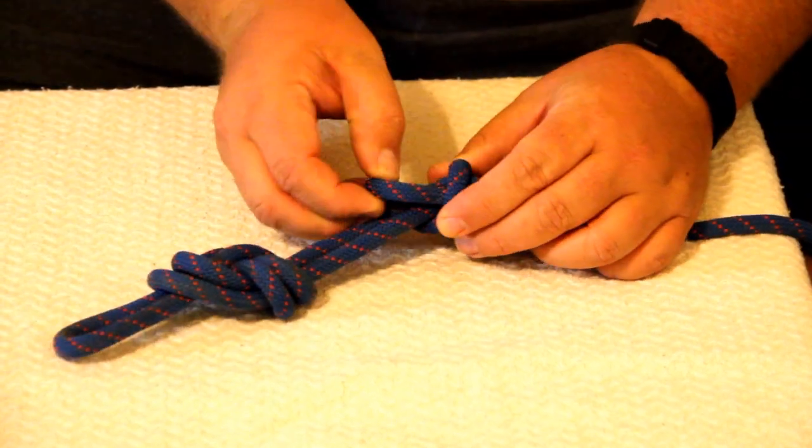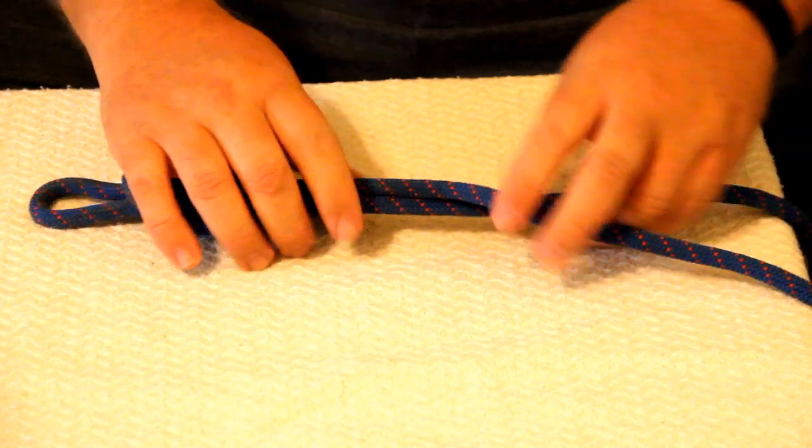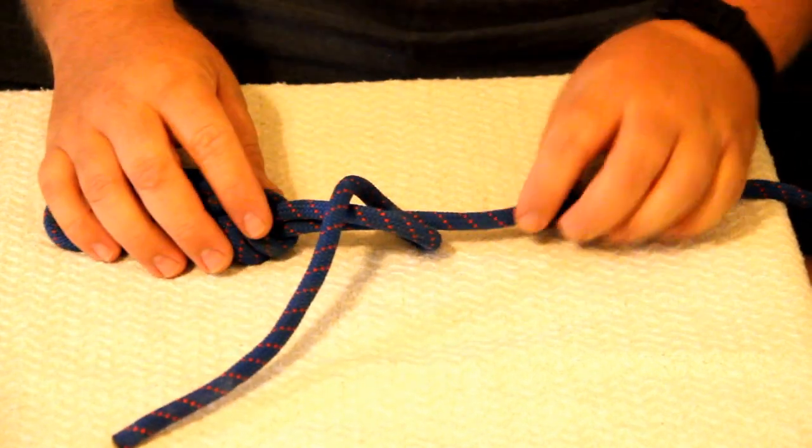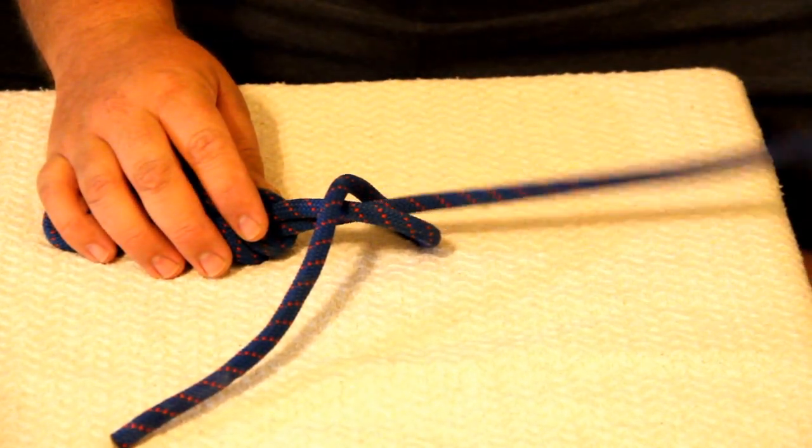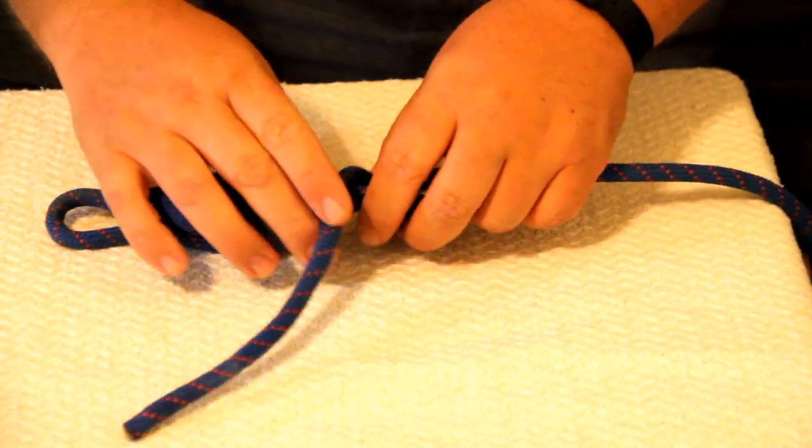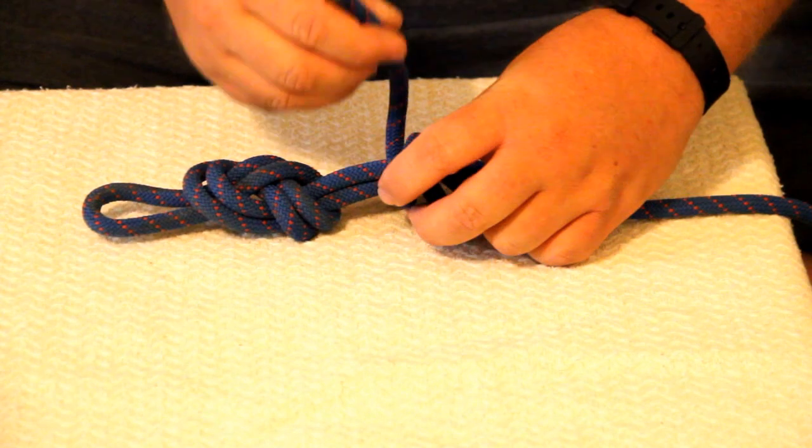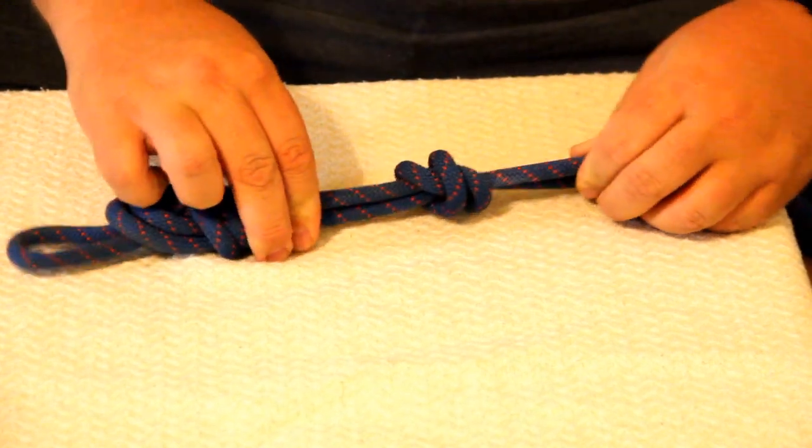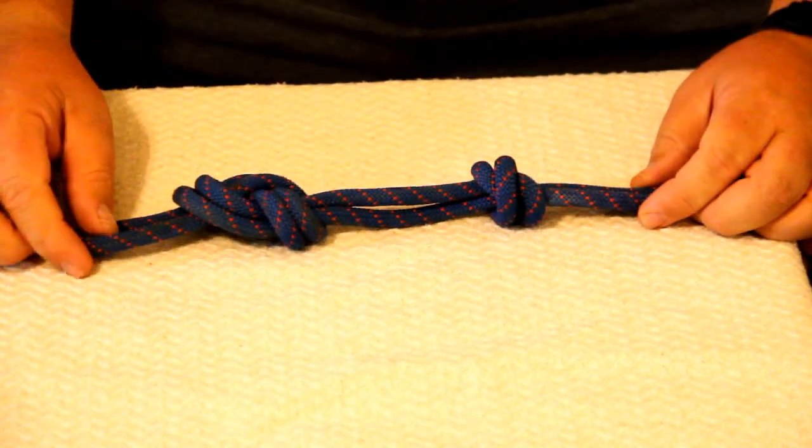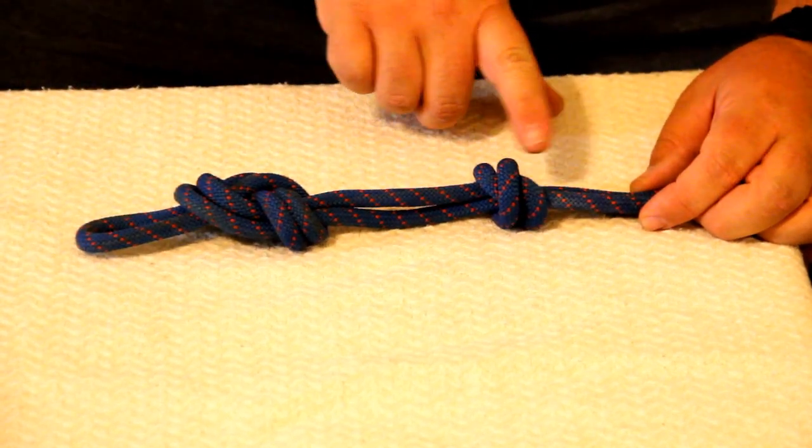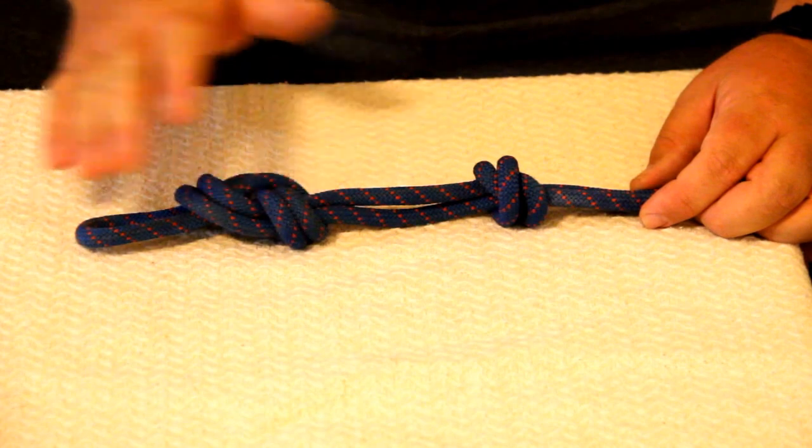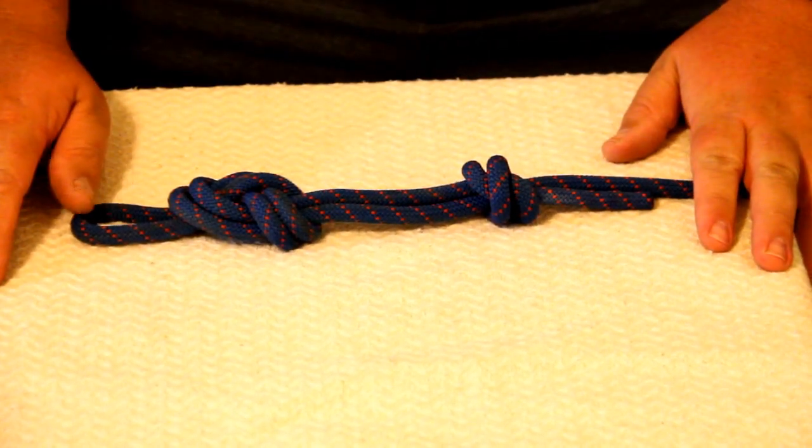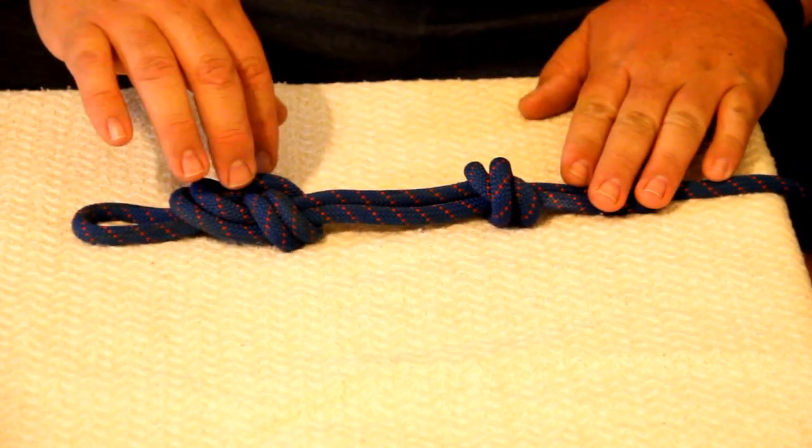Now this distance is not as important as making sure that there's not a lot of slack here. This is actually a really decent setup. This gives us at least our fist length of extra plus a safety knot, our ten points here, and a small loop half the size of our fist. Now I'm going to tie that a couple more times so everybody can see it. We're going to go underneath making our loop, crossing completely over. We're going to cross over the main line, go all the way around the main line, go back through the loop and dress the knot.